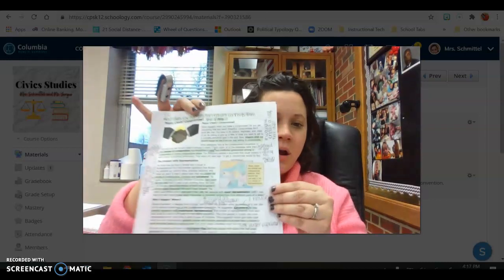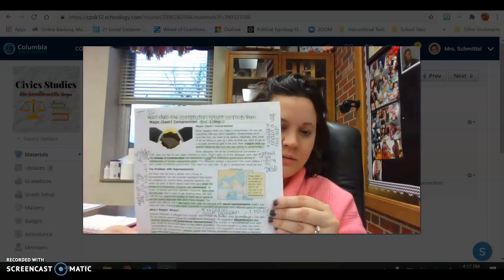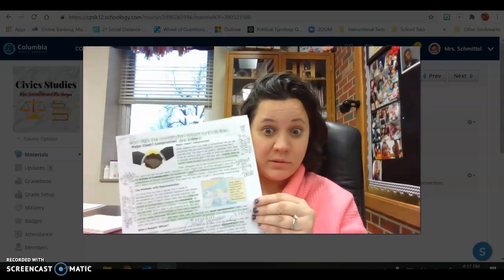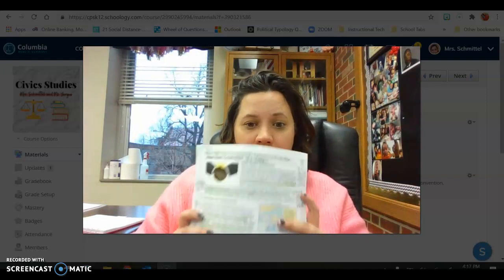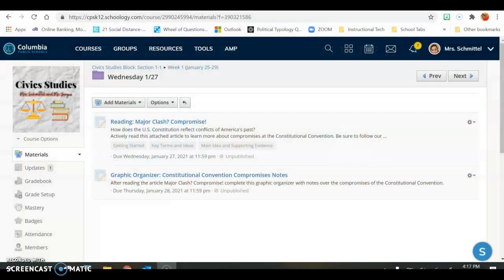We're also going to work on our annotation skills and our note-taking skills as we go through this reading. As you can see, I did mine on paper, but I have a lot going on my page with my annotations. I haven't numbered my paragraphs. That's one thing I'll have to do and be a better student. But I also have a lot going on with my notes. So one of the skills that we're reviewing is how do you take focus notes and how do you interact with your notes? We're doing the foundational pieces today, and tomorrow in class we'll do more to focus on those notes and to interact with them. So let me go into our Schoology folder and show you what we're working on.